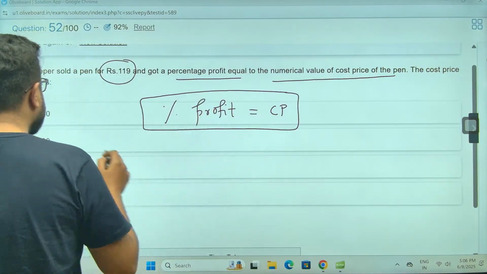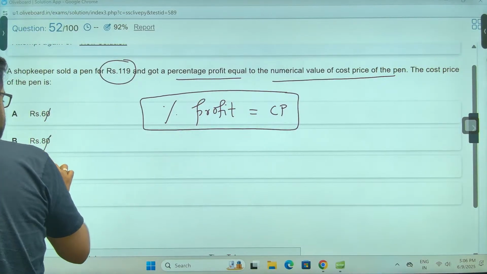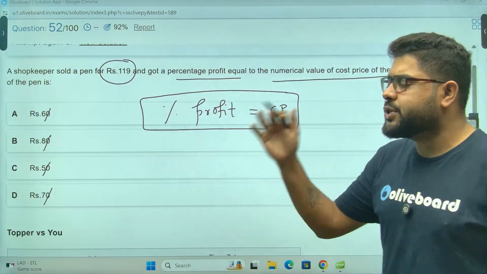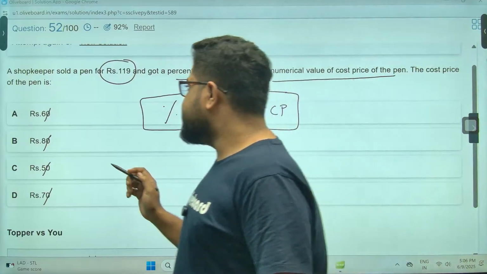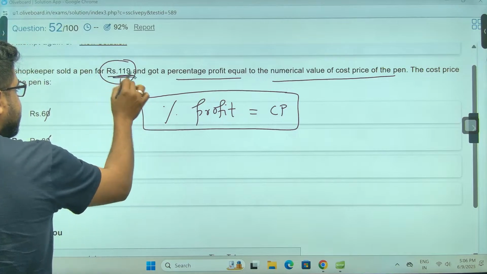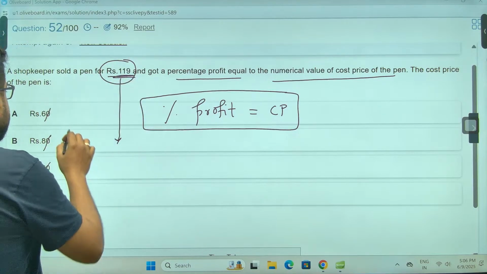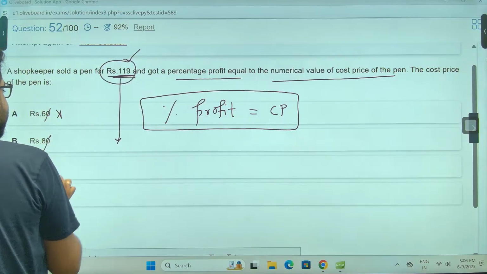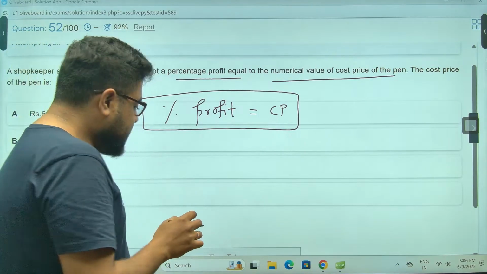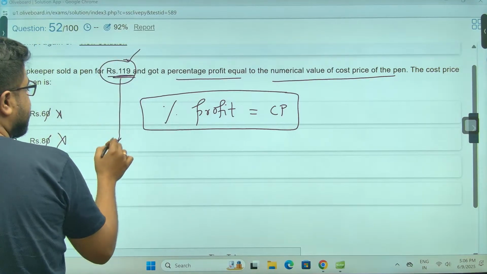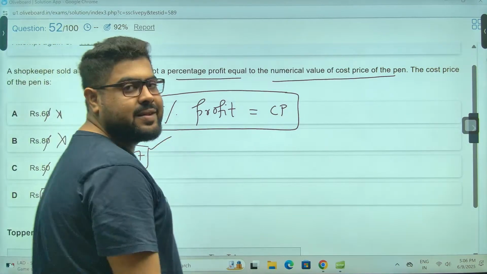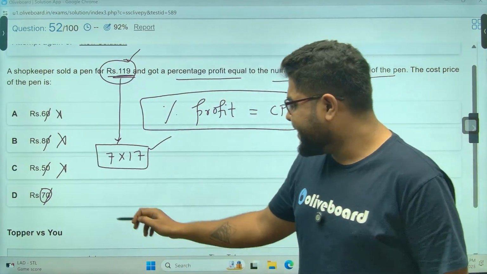Acha, the thing that I was saying, you always see 0s in the options. Get rid of those zeros. Mostly in 99% of cases the options will have a 0. Now just check, 119. Is it divisible by any of these? It is an odd number, so it cannot be divisible by 6 or 8, and not by 5, because 119 doesn't have 5 or 0 at the end. So the only thing is 7. Yes, it is divisible by 7. 7 times 17 is 119. Correct? Always, this is your answer.